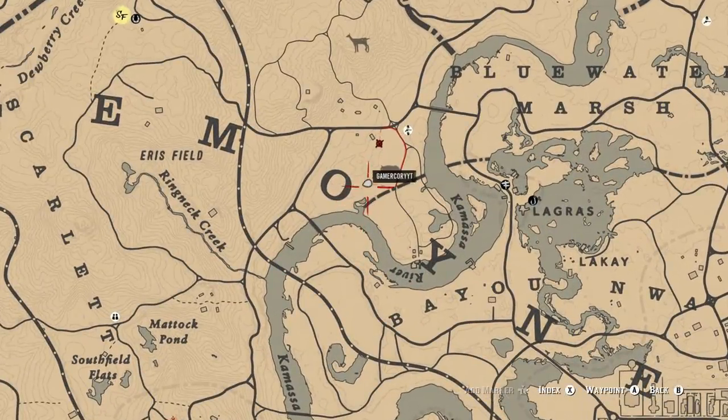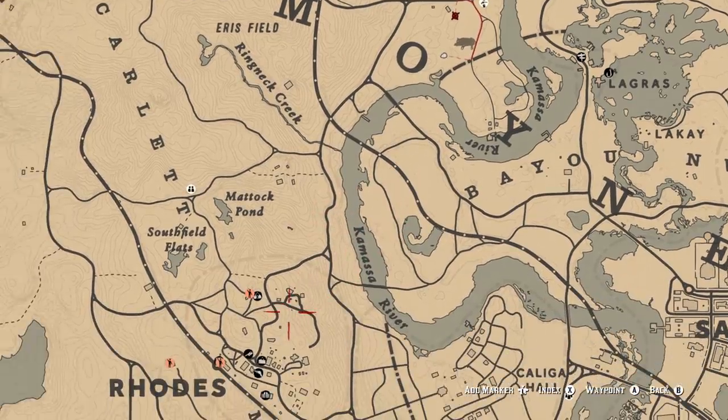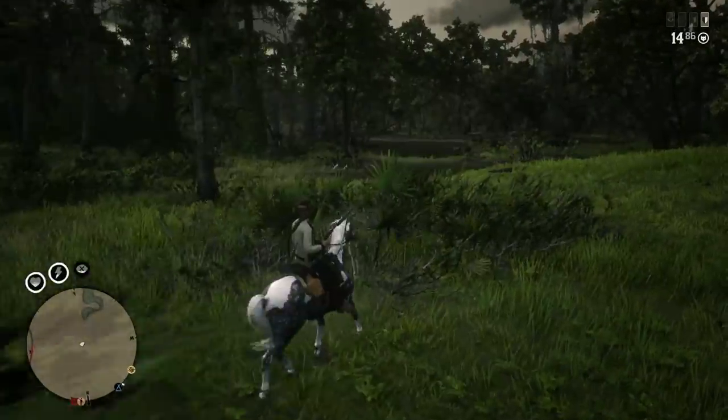There's going to be spoonbills and egrets and gators and hopefully some panthers here. This is a great location to make some extra cash. I have showcased this method before, hunting some of the birds, and if we can get a panther every now and then, especially the gators, it can make us a little bit of extra cash. This is a great area, and we're not that far away from a butcher to be able to sell some of our items. So let's go ahead and get back into the swing of things here.